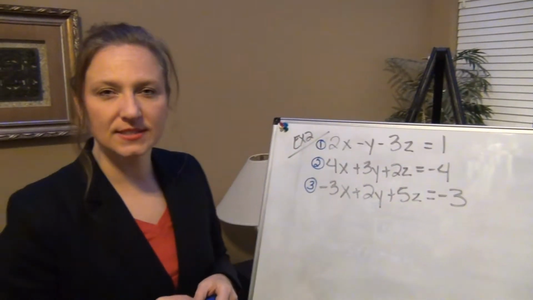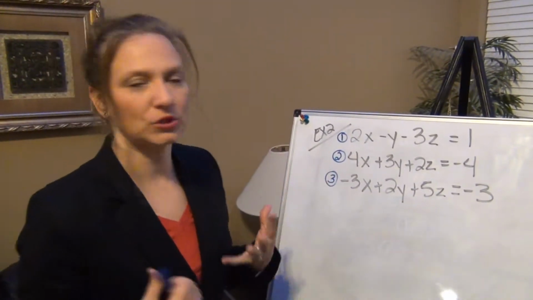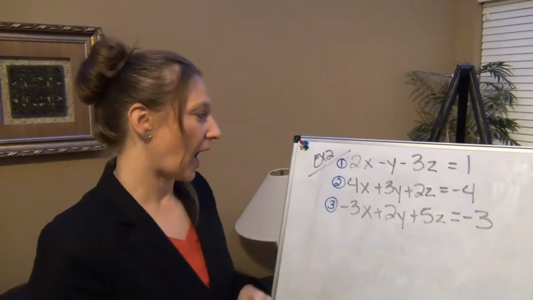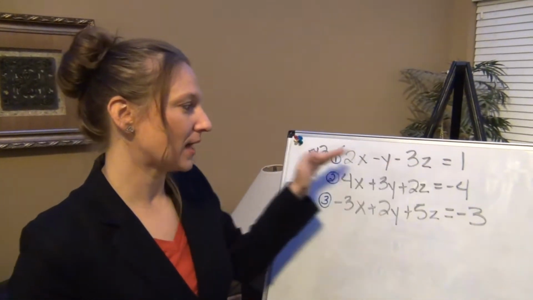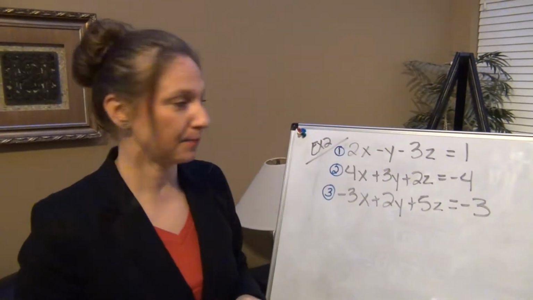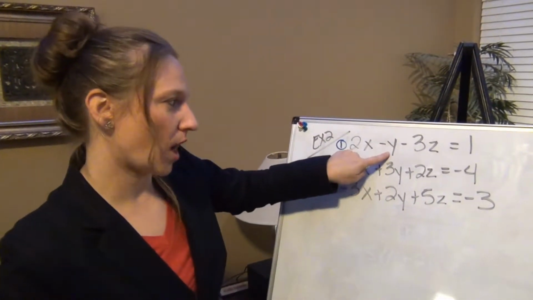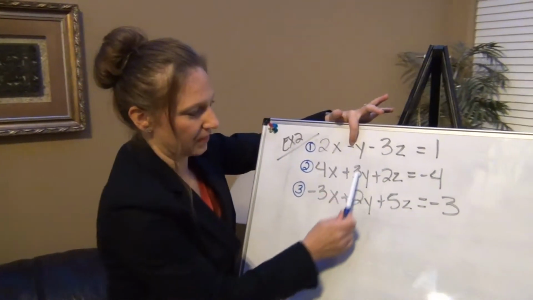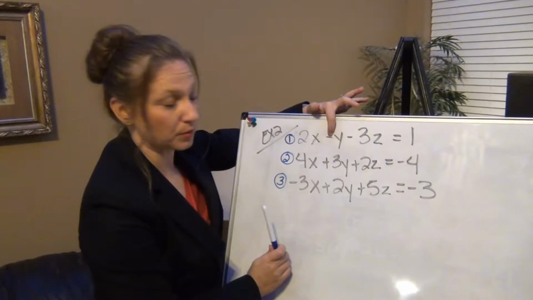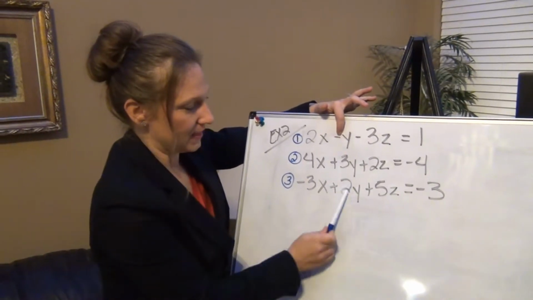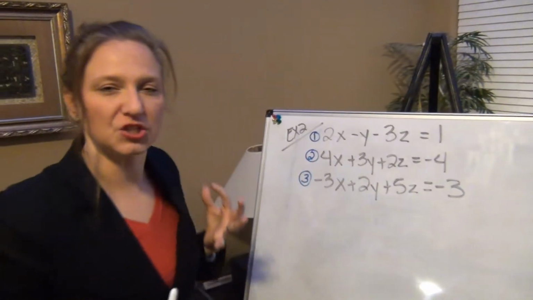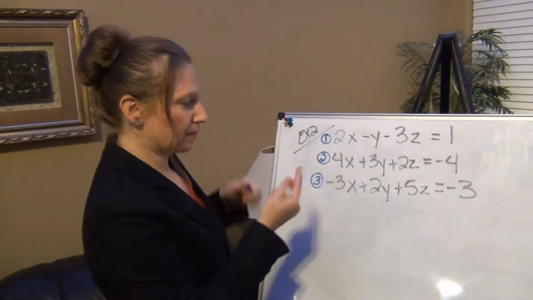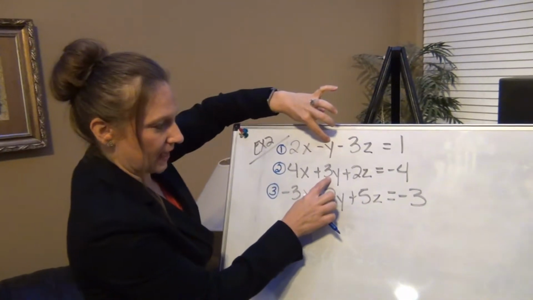So when you have a system like this, there's not one variable to easily solve for. But remember that using elimination, I can multiply rows by something to make something eliminate. I notice that this y, for example, if I multiplied this by 3, if this was a 3, this would cancel. I also could multiply it by 2 and get these to cancel. Remember, in elimination, you want something to eliminate. So my first thing that I'm going to try to do is to get this to cancel.